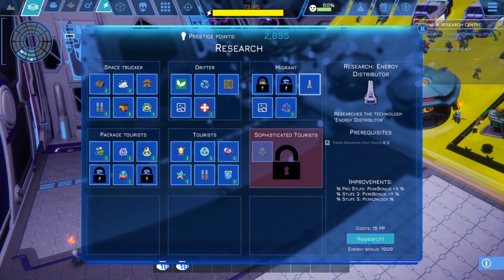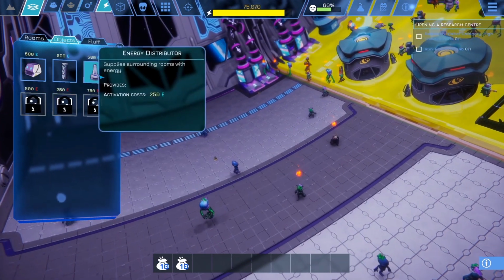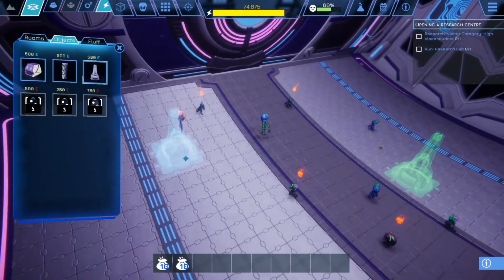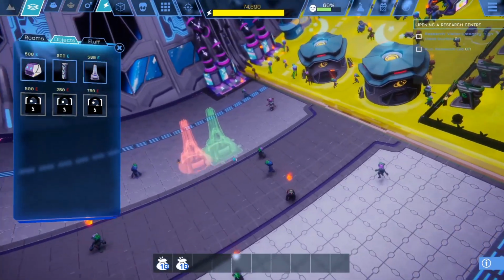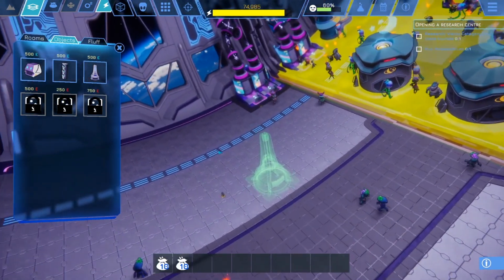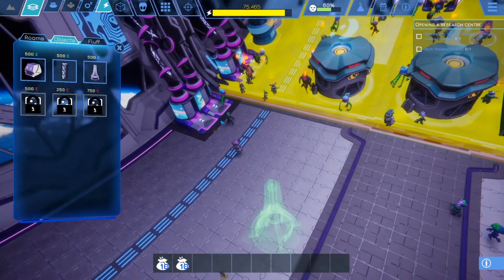This handy gimmick lets me supply surrounding buildings with additional energy. So I will place one here and place one here. And as soon as they are built, I will see an area around them light up as well. The lifts are excluded from this need for energy because they're connected to the very foundations of Startopia, and so they don't need additional energy.